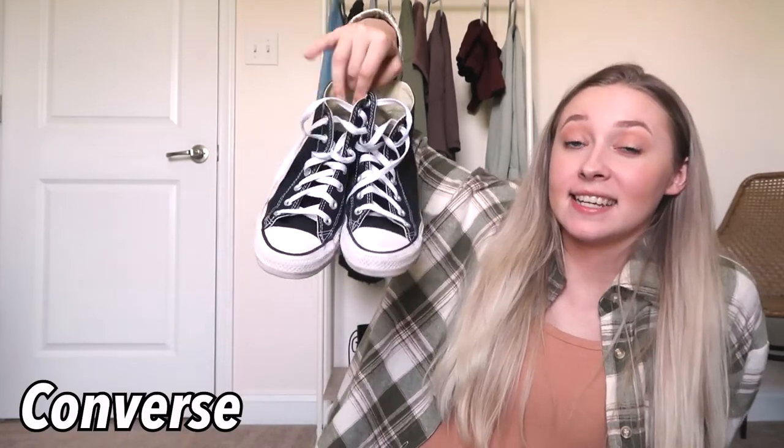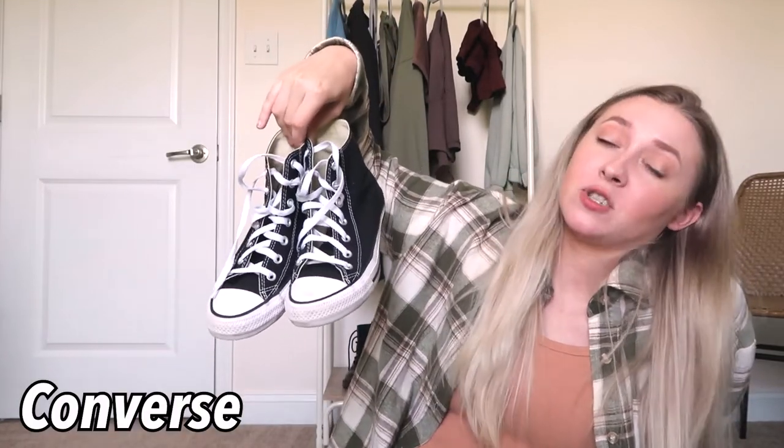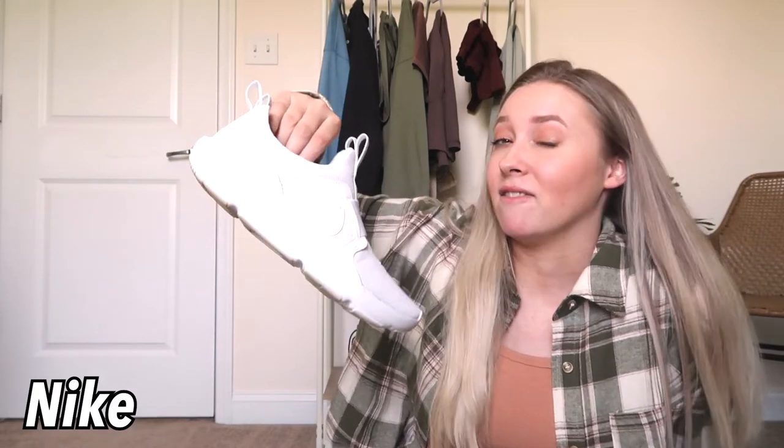The last things I want to show you are shoes. I obviously needed to get some Converse — I have white ones but they're super gross, so I got some new black Converse because I'd literally wear tennis shoes every day. Also, my workout shoes had holes in them and were super old, so I needed to upgrade. I got new workout shoes — these are the Nike AD Comfort — and I love them. They're so comfortable and cute, perfect for the gym.